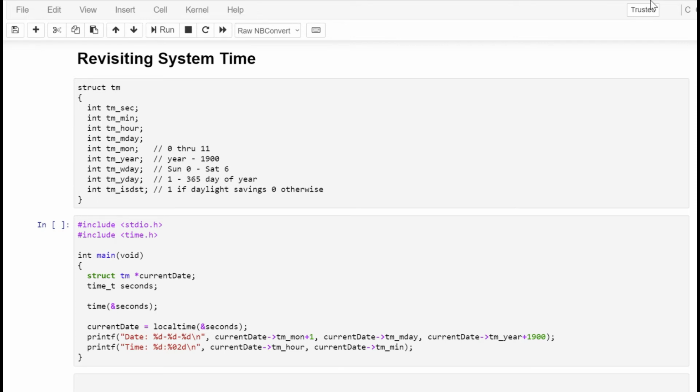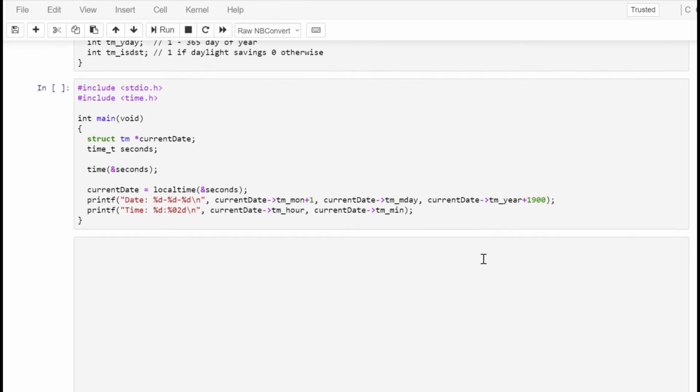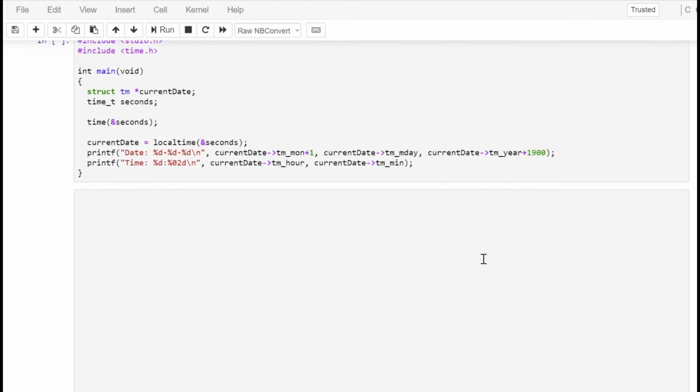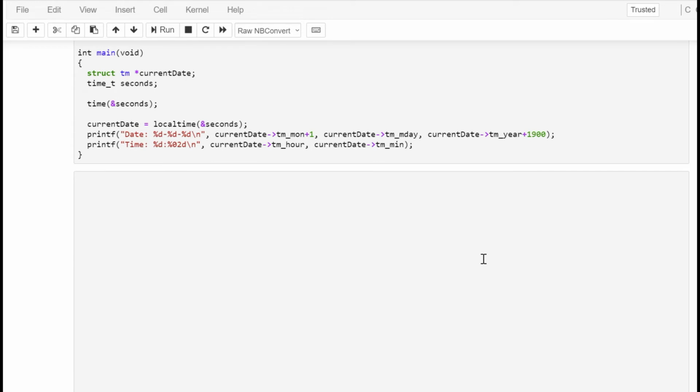Within our main program, we're including stdio.h, it's defining printf. We're including time.h, we're defining a time structure. And so we're creating a pointer to that structure. And then we're declaring a variable called seconds. And so we pass the variable seconds to the time function by address. We're changing the variable seconds' value within the function, so we have to pass it by address. And then we're converting that time to local time based on our offsets and daylight savings time. And then we're outputting it.